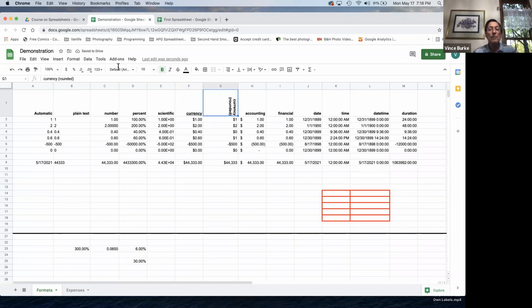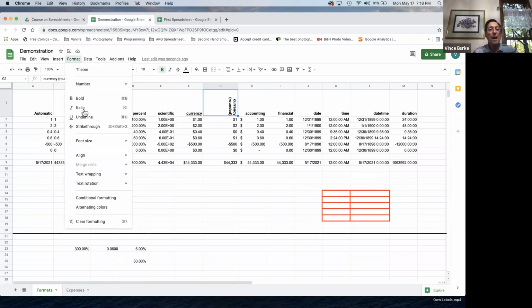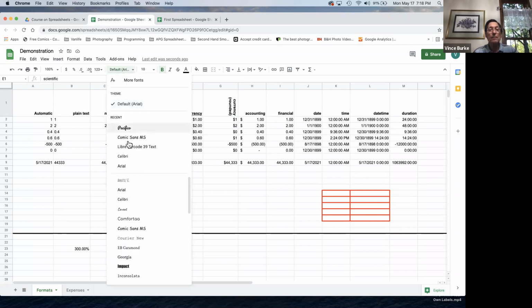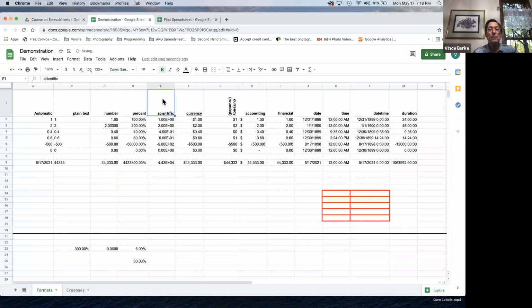The only thing you can do in the bar only, that's not in the format menu, is change the font size, but you can't change the font. The only place to change the font is here. Other than that, they are duplicates. Pick whatever you like.